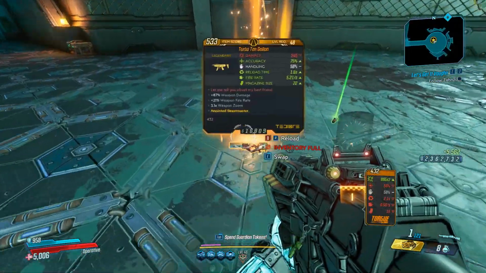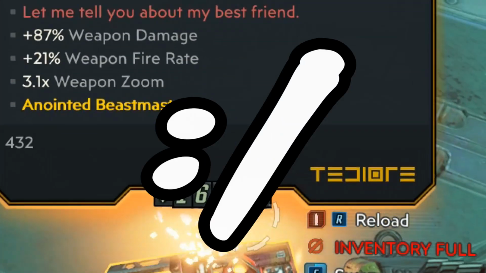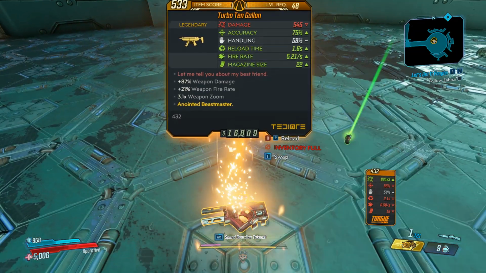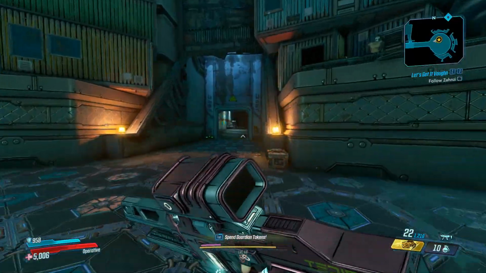We got a legendary. Which one is it going to be? An anointed 10-gallon. Anointed for Beastmaster, though. Okay. Why does it even drop anointed for the character you're not using? Seems pretty solid, though. Plus 87% weapon damage. I haven't gotten this one yet. I'll try it out. But yeah, guys, there you have it.